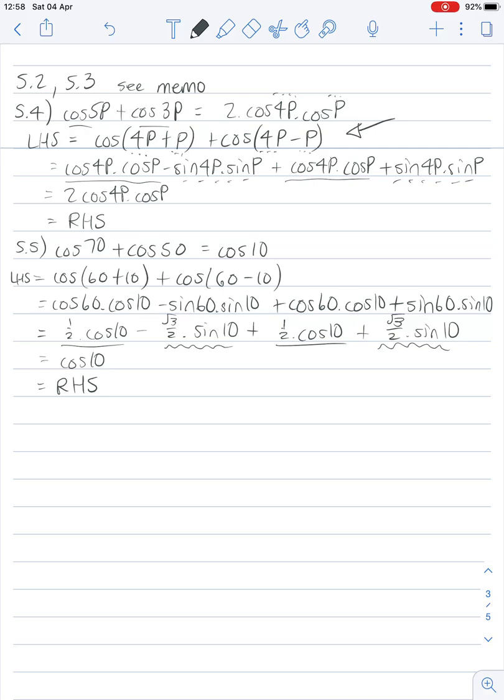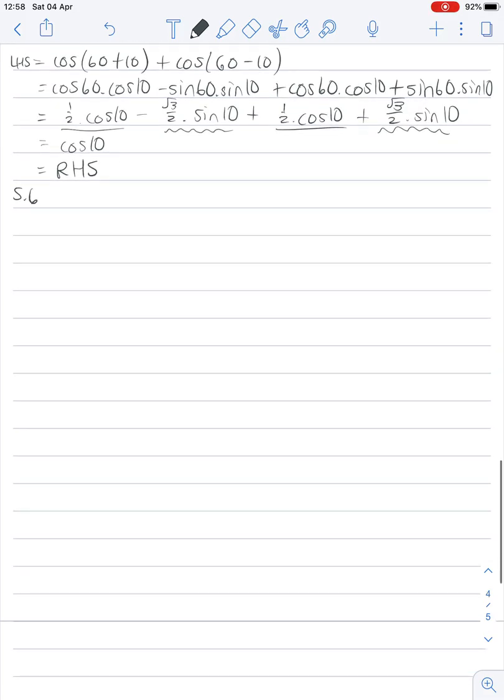Right, 5.6 involves the tan rule. You won't find many tan rules being asked, although don't quote me on that. Often they might just throw it in because it's rare, I guess. So your left-hand side is that, your right-hand side is that. Okay, so we're going to work with the left-hand side as we always do, and we're going to expand it.